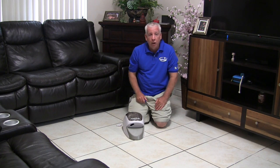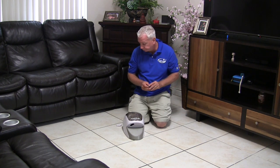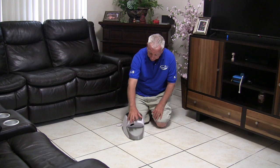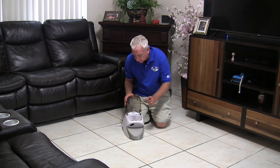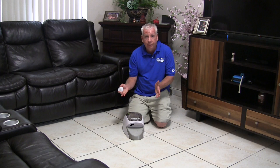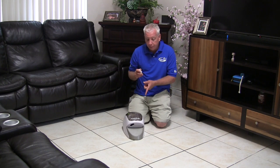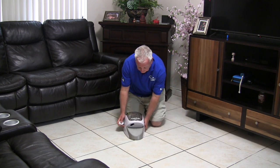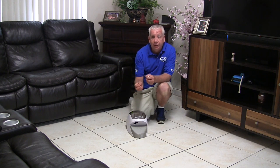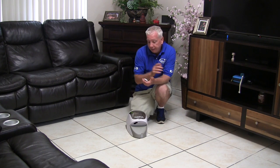Click, and the dog knows that once that click happens, they'll get a treat right after for whatever they're performing. So the Treat and Train machine works the same. So I'm going to turn it on here for a second. Okay. So when a dog performs something that you want to reward, you click, you hear that button, the wheel turns, and the food comes out of that hole. Okay? And I can change this to less food, more food, smaller food pieces, bigger food pieces. Okay, so it's the same theory.